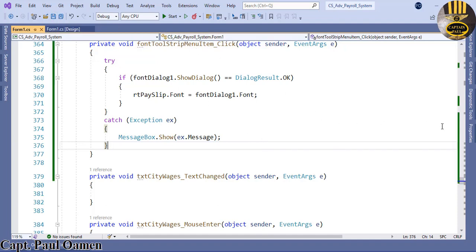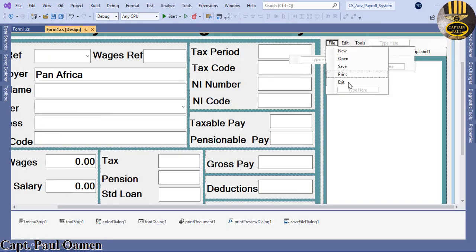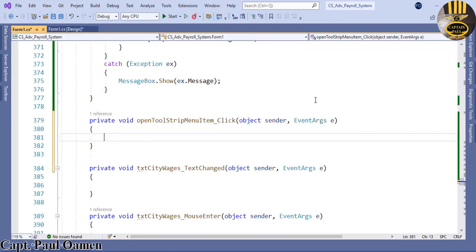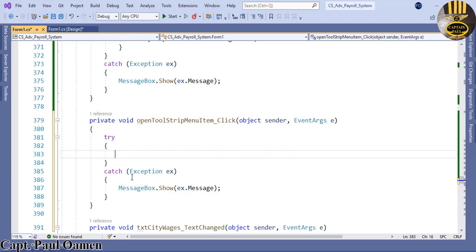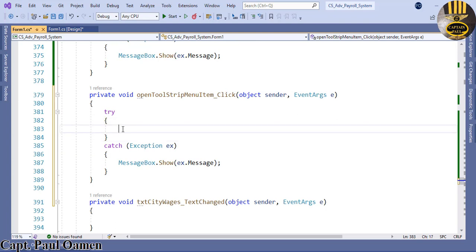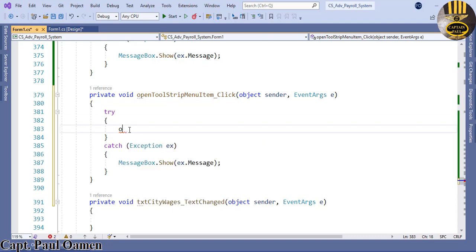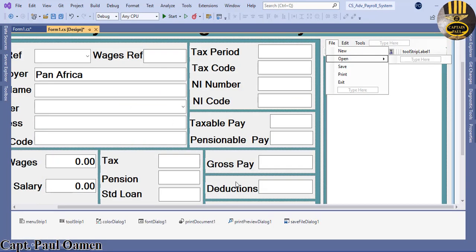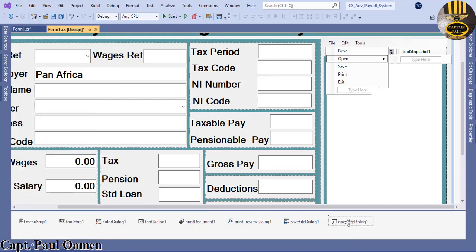Now let's come in here and go into file here. Now we need to take care of open and save. Double click on open, enter on that in there, get rid of all of this. Okay, with the open, let's see, I don't think I have that. Let's go back in here. I don't think I have the open dialog. Nope, it's not there. I do have save, so let's go back in here, tools, open dialog, look at it, double click on open dialog. That is it right there.